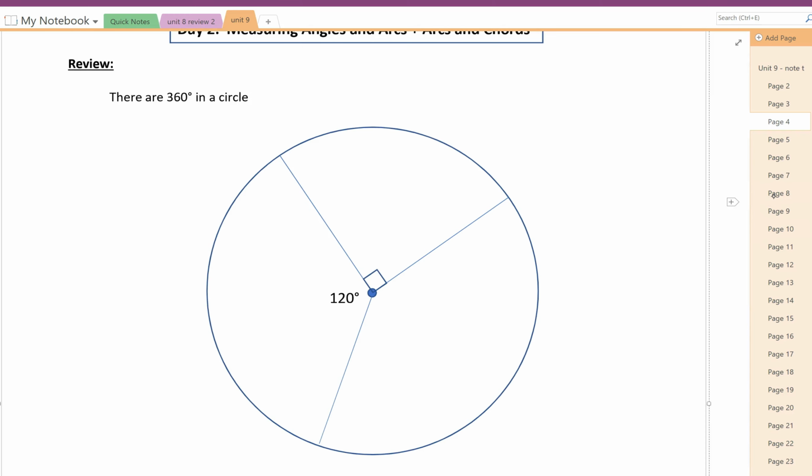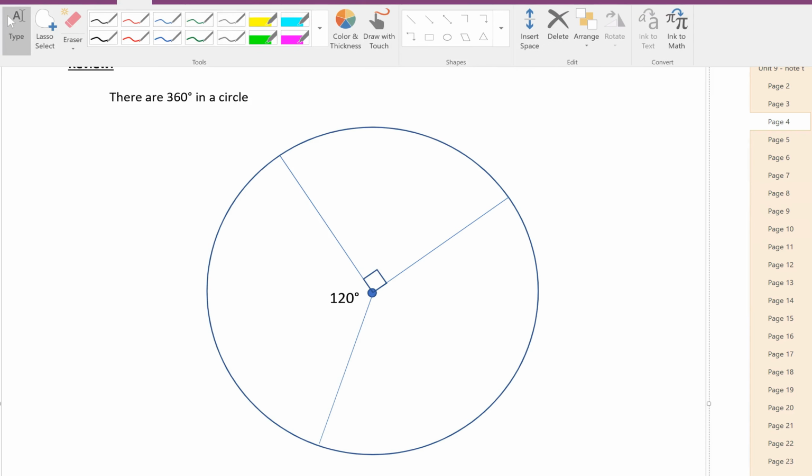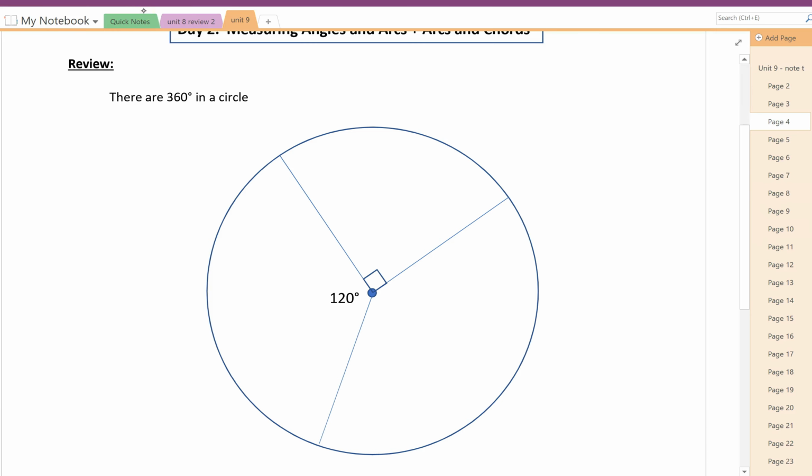So if I go all the way around a circle one time, I've gone 360 degrees of rotation. What that means is that if I only know a couple of central angles within a circle, I can figure out a third one if it's broken into threes. Or if I know 4 out of the 5 angles, I can figure out the fifth one. But in this one right here, basically the circle is broken up into 3 parts. And so I have 3 central angles.